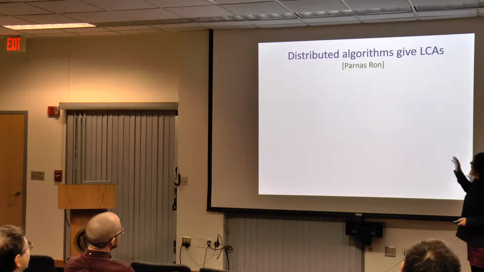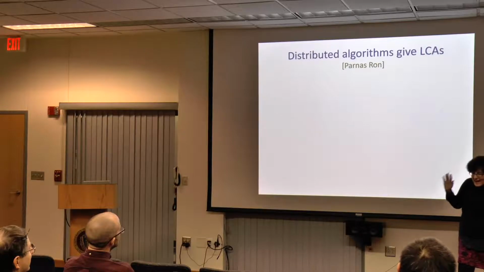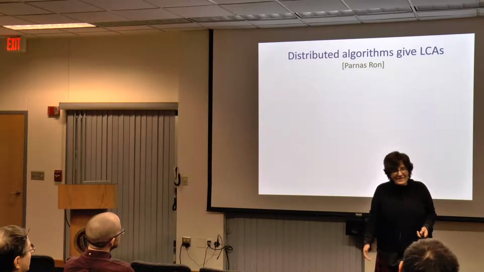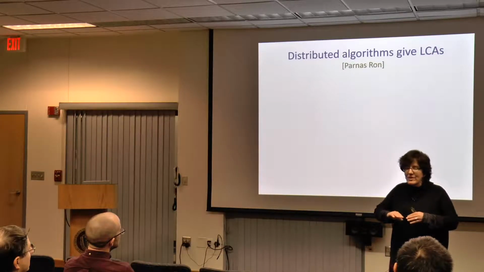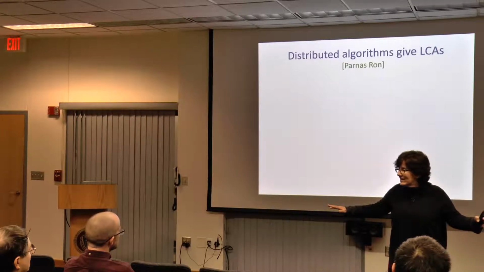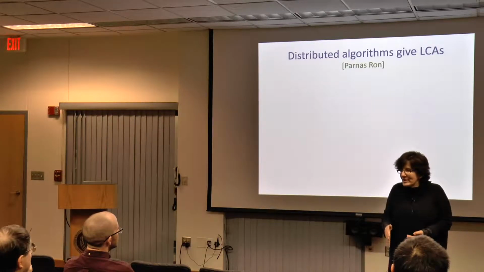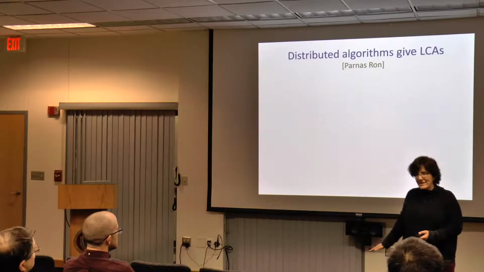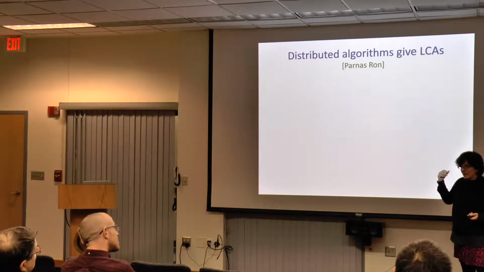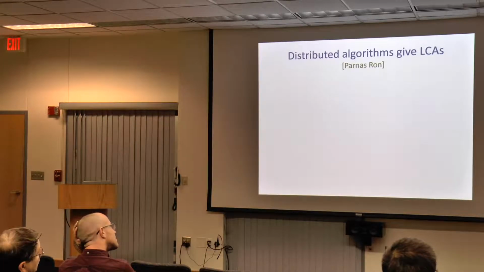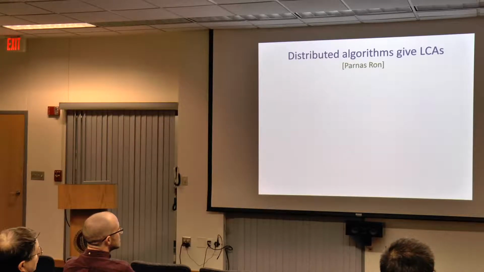Okay, so that's one thing to keep in mind. The other thing is they have had amazing strides in the last 10, 15 years on round complexity, with algorithms that are constant and really, really small. So they have amazing results, which I'm going to mention in a few minutes. But they can basically show that the answer at any node depends only on a very small neighborhood around it. So it's exactly what we wanted: my answer depends only on the inputs of my small neighborhood.